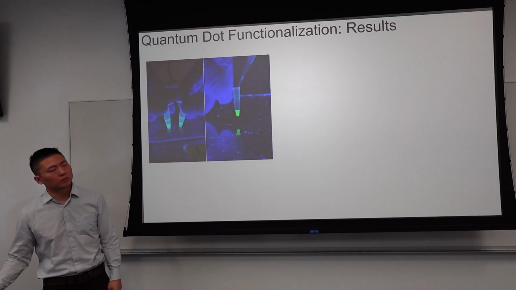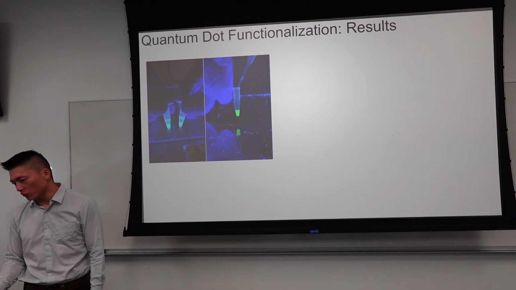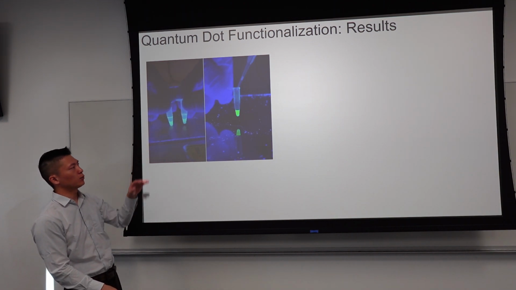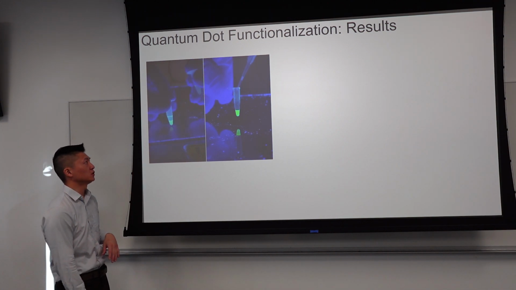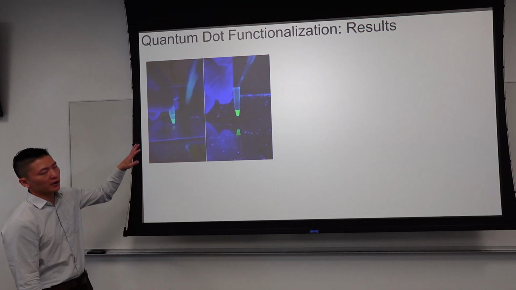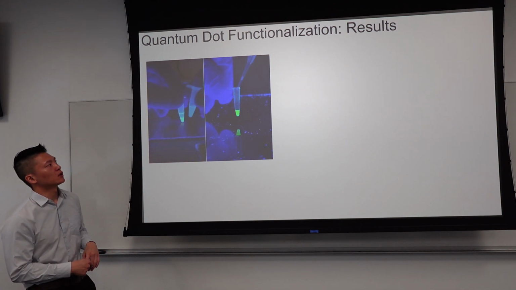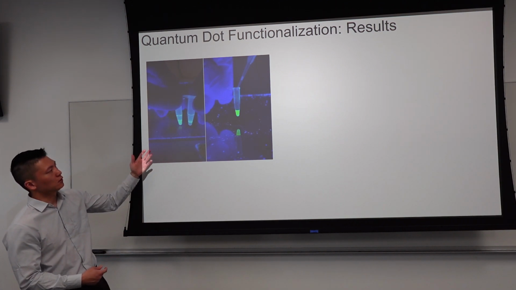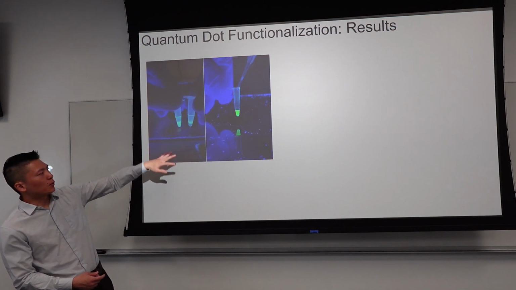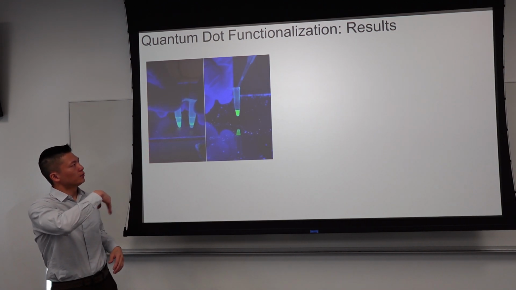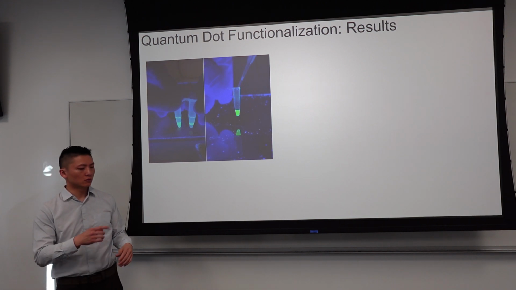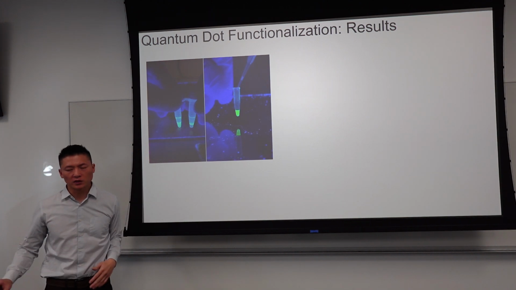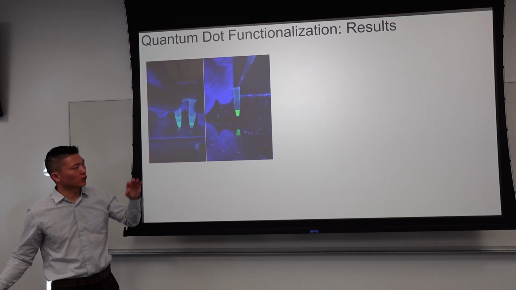Anyways, here are some results I'll show. The phase transfer is here. These two samples are the same. On the right, I'll shake it, and what you're going to see is a phase transfer. The bottom layer is the quantum dots in chloroform, and the above layer is the aqueous oligos. So as you can see, the phase transfer is occurring. Here you see that the nanoparticles are at the interface, but over time, I don't show the whole process, you still need to shake this for 30 minutes on the vortex. But eventually the nanoparticles spread out in the aqueous layer.